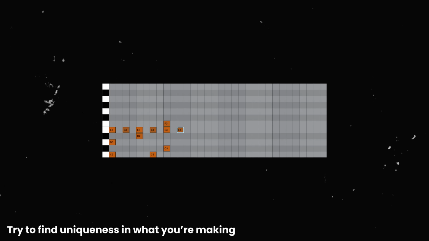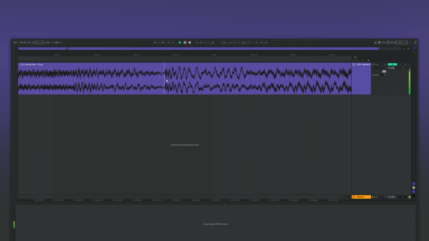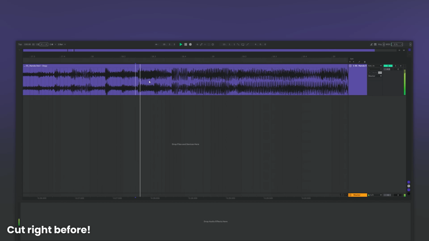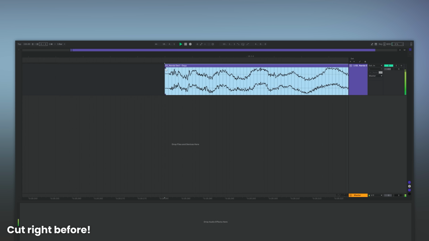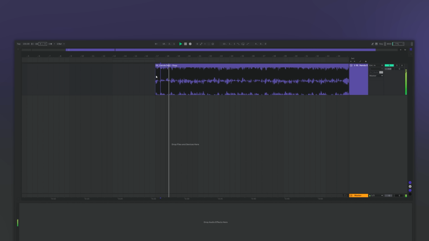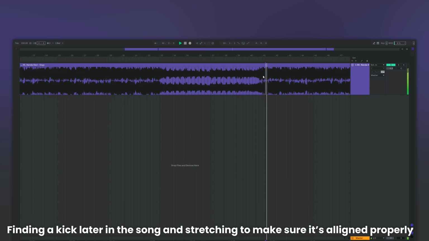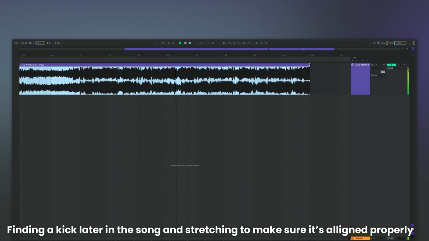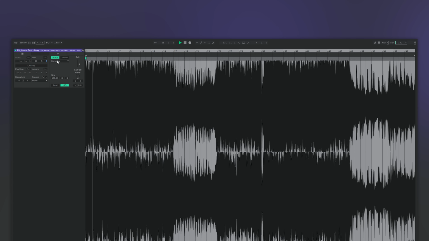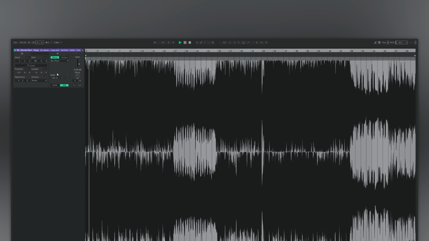It's best to align their song with your own song's tempo. You can do this by finding the first drum sound, cutting right when it starts, and then aligning it with the grid. You can warp and tweak the tempo or stretch the song manually until drums align with the grid. In Ableton, you can use the repitch mode to keep the quality while changing the tempo of the song.